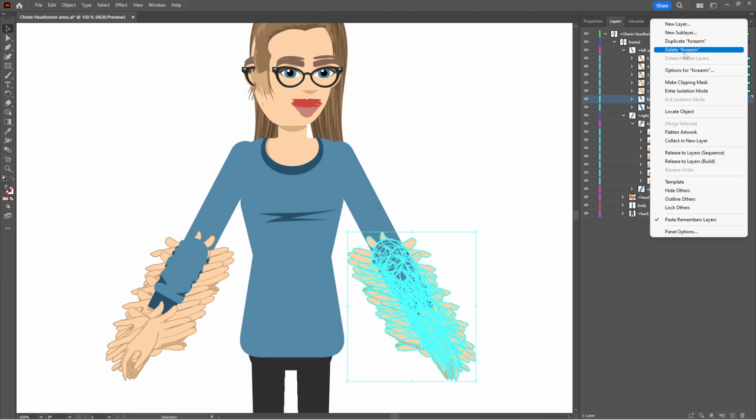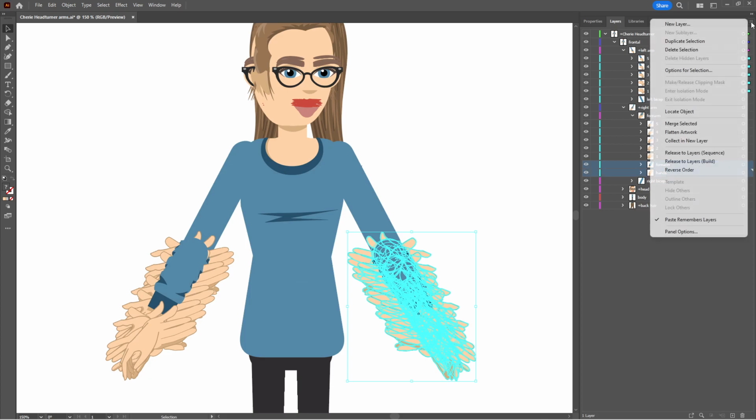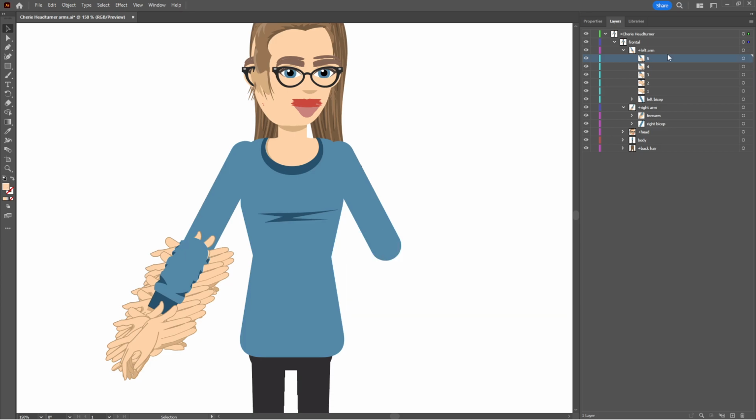So let's delete forearm, yes. This one I see I didn't have the hands in the forearm group. So we'll just delete selection, yes. Okay. Oops, I see what I did there.